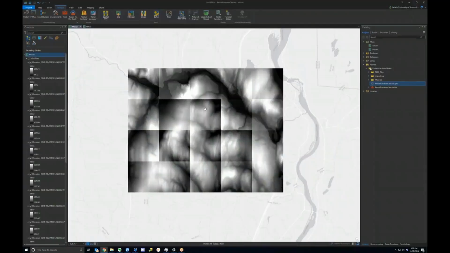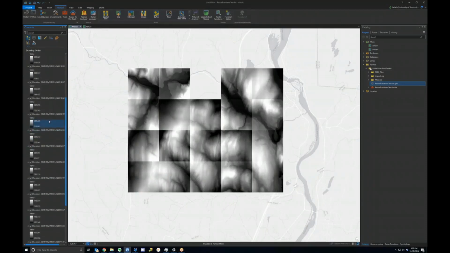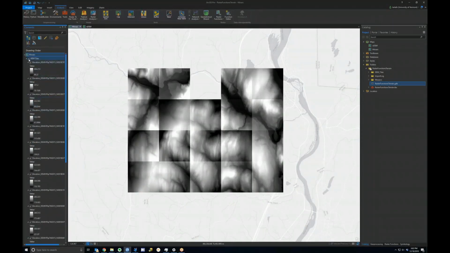So let's take a look at this existing approach. What I've got here is a couple dozen separate DEMs, all individual raster data sets that I've downloaded from VCGI. I've created a group layer within ArcGIS, but the display doesn't look very good because they all have different statistics, meaning the symbology is slightly different. If I want to run topographic analyses, I'd have to do it either on each tile or mosaic those tiles, and then I've got edge effects. So it would be really nice if I could just have a single mosaic.